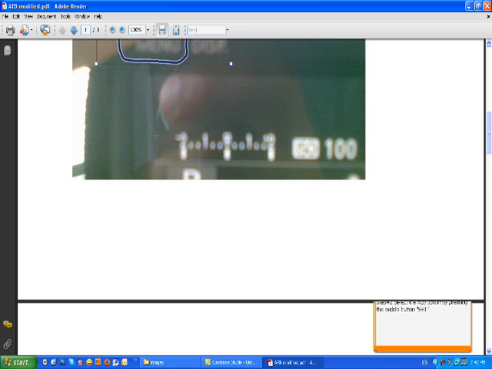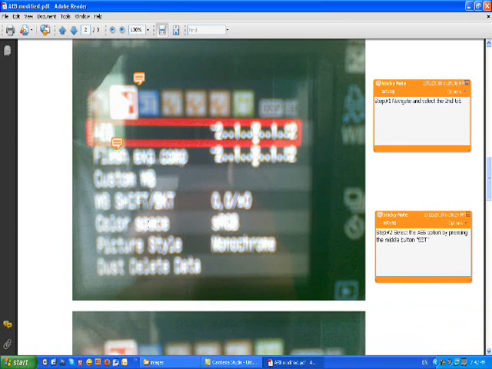And then you go to top left and select menu. As you can see over here, menu. By selecting that, you will have an image something like this on your LCD. Depending on your camera, it could be in a different location. Over here on Canon 1000D, it's on the second tab from left. That's where I will find AEB. That's where I could find this option. For you, it could be somewhere else depending on your camera, but I think it could be over there if you're using Canon.